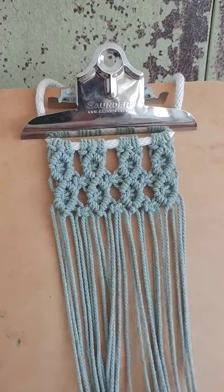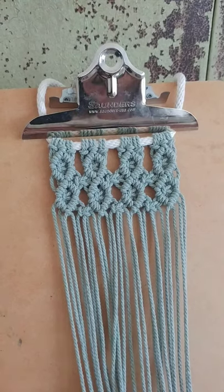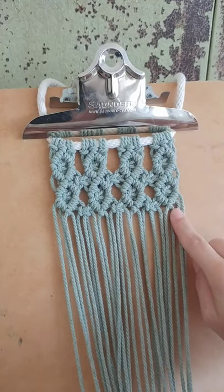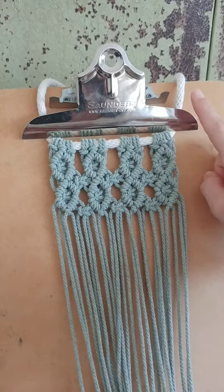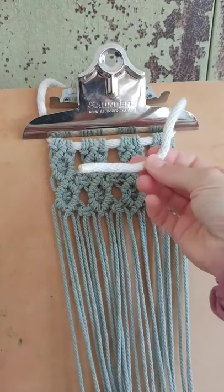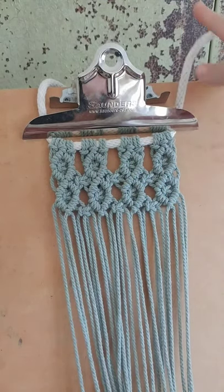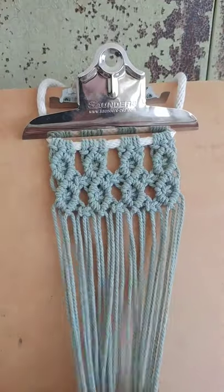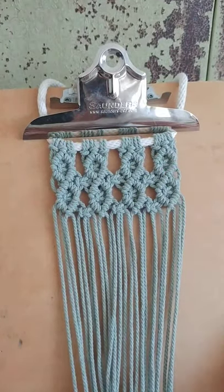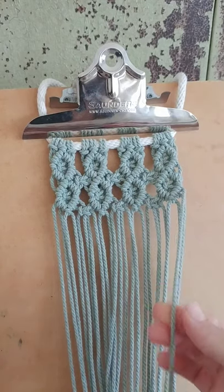Hey everyone, for today's clipboard series, I wanted to show you how to do this daisy mesh design. So first you'll want to grab your clipboard, grab a thicker piece of rope. This is 3/16 inch cotton braided rope, and 12 strands of 2 millimeter cotton twisted rope.